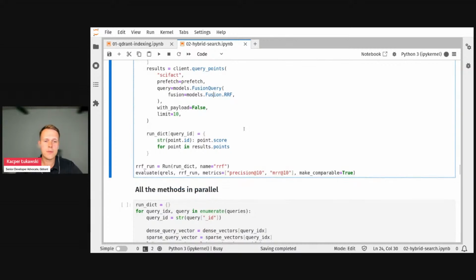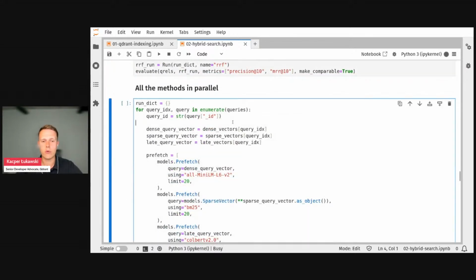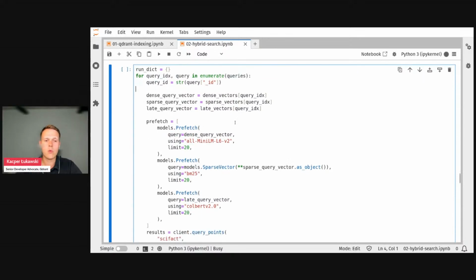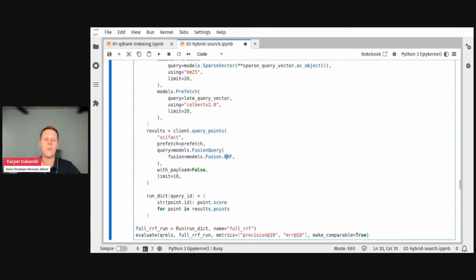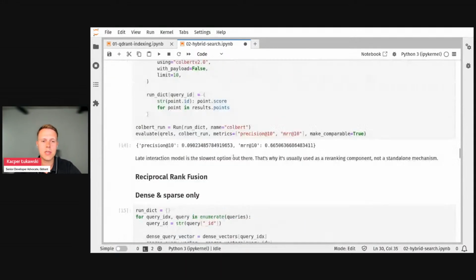Okay, we can wait for the response and discuss the next approach to search, which will be using all the methods in parallel. So this time we are just going to call the prefetch method on all the vectors we have, so both dense and sparse like we did last time, but also ColBERT. So again, this will be possibly quite slow, because this will be running on the whole collection. It will just produce a set of results, and eventually we are going to combine them using RRF, the same fusion scheme as before. So I expect it to be taking quite long, and definitely not the best you can achieve.